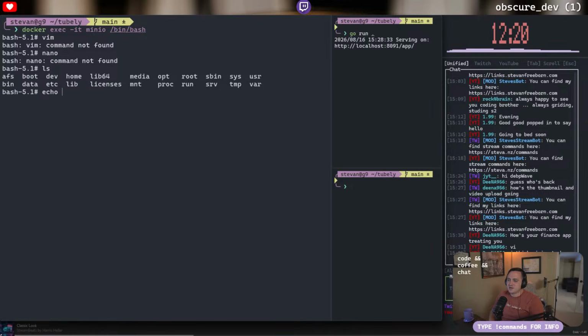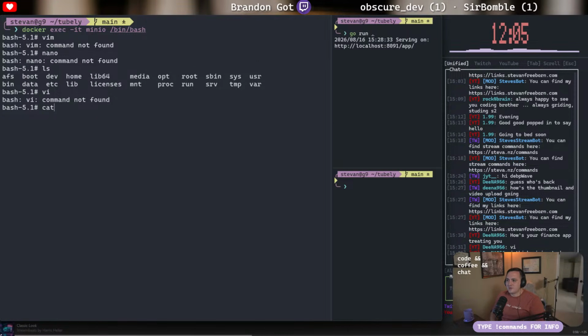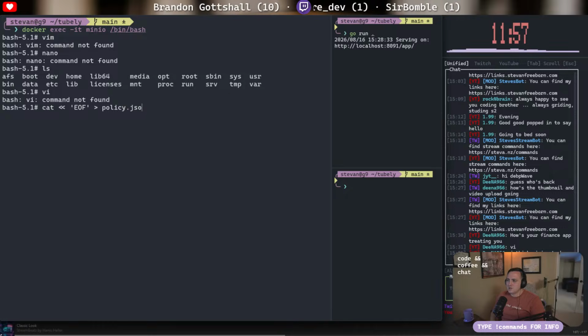Vi? You think Vi's in there? Nah. I bet it's the image. So we should be able to do something like this. policy.json.